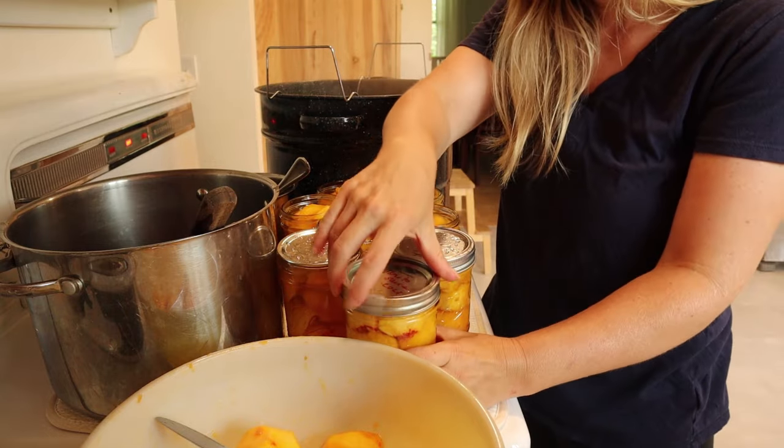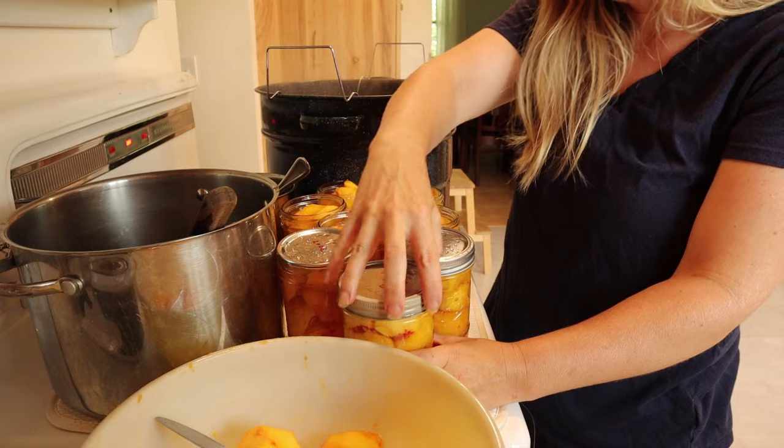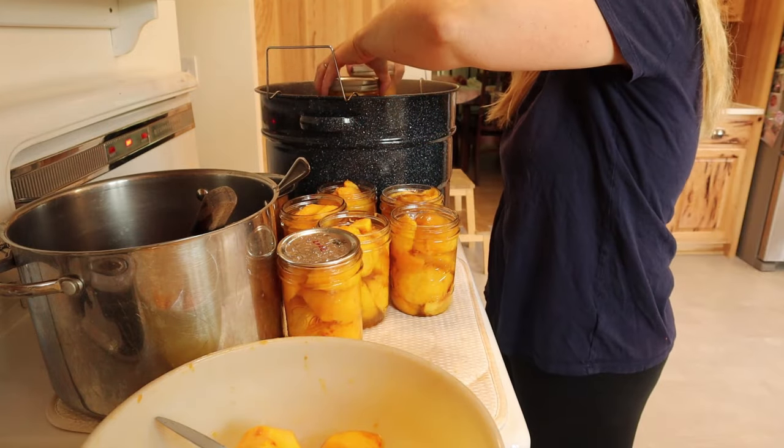You want to tighten them tight, but not too tight. Just once it stops, then you stop twisting. Place them in your canner.